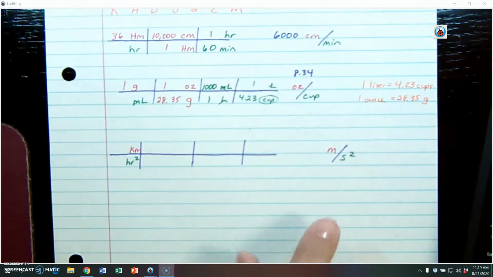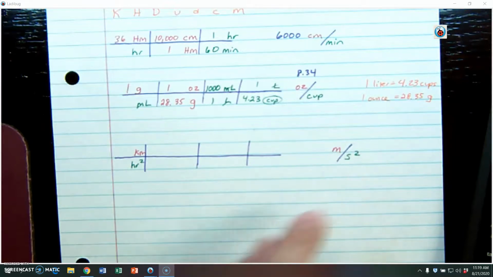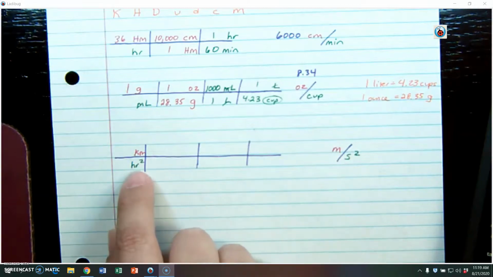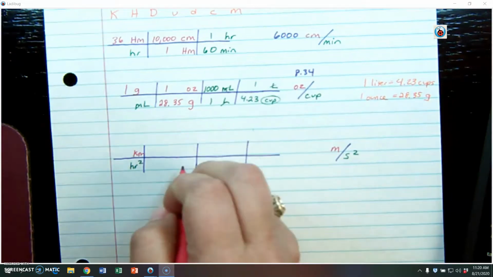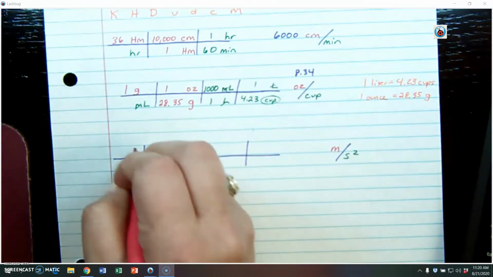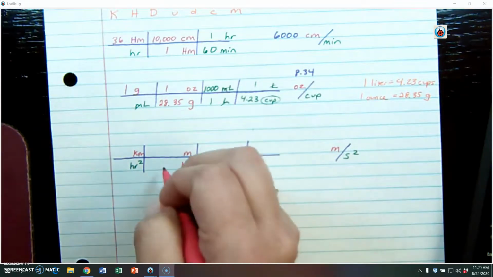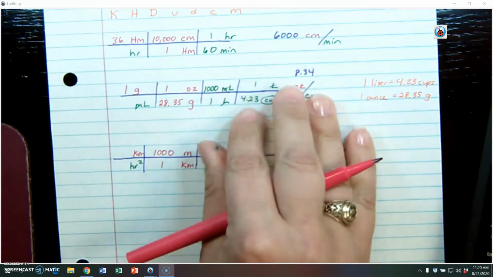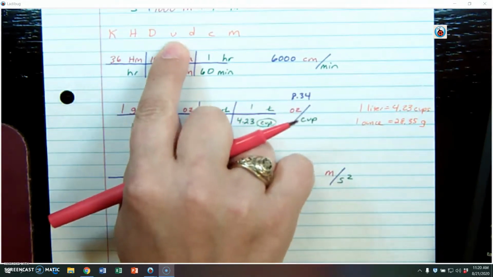Okay. It gets a tiny bit tricky when we have something that's squared, like in the case of acceleration. Acceleration is how fast we are changing how fast we're going. So it's meters per second for every second, or kilometers per hour for every hour. Okay, kilometers to meters is going to be pretty easy. We've done that before. Kilometers will go on bottom because it's across to meters. The bigger measurement gets the 1, so 1 kilometer is the same thing as 1,000 meters. Again, I know that because I can start here, 10, 100, 1,000.